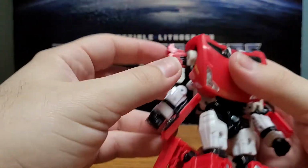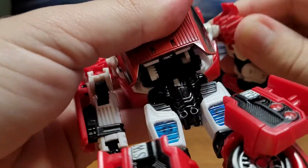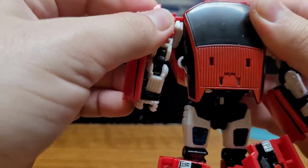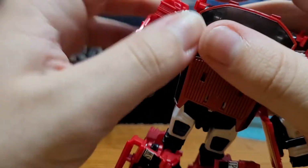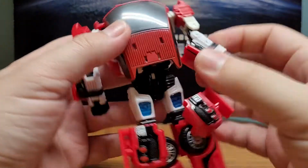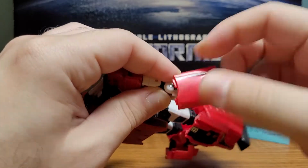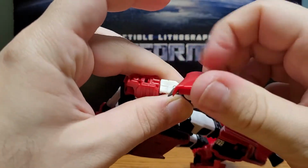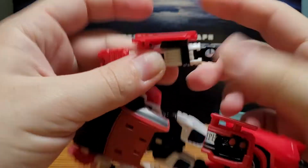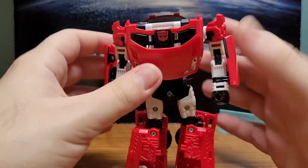And for this arm, same thing. You have to find the little notch, which is up here. So the notch would be also up here. There we go. Notch is there, same thing. Rotate. Bring out a little bit, rotate. Rotate the door, and then push it in slightly. And we almost have them done.